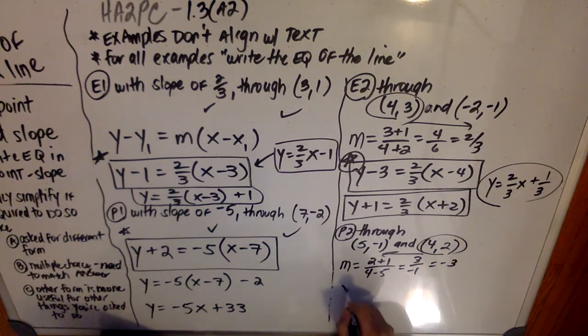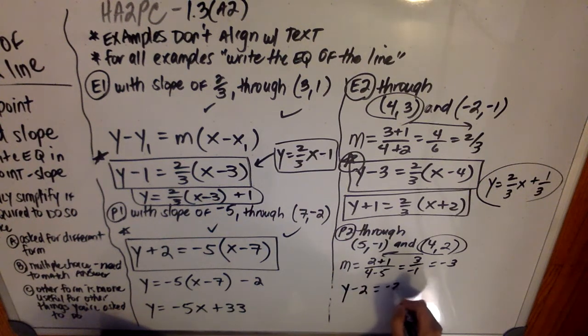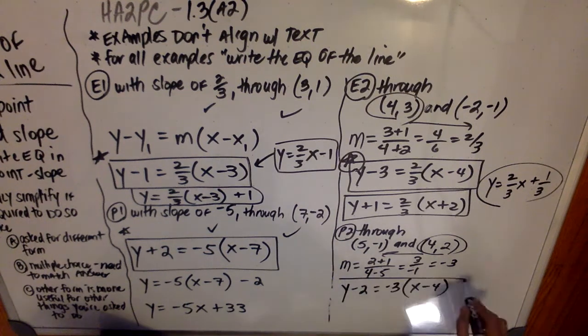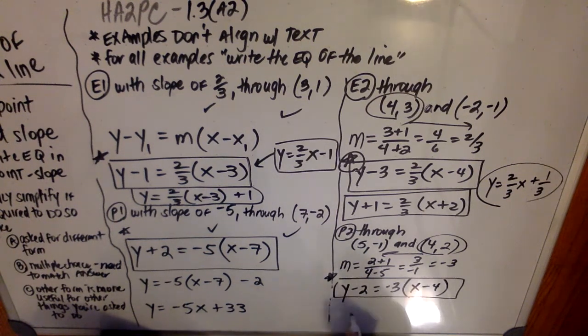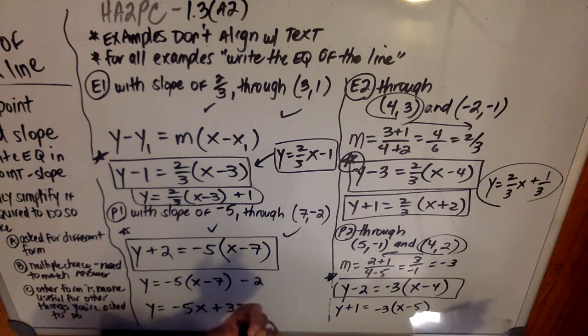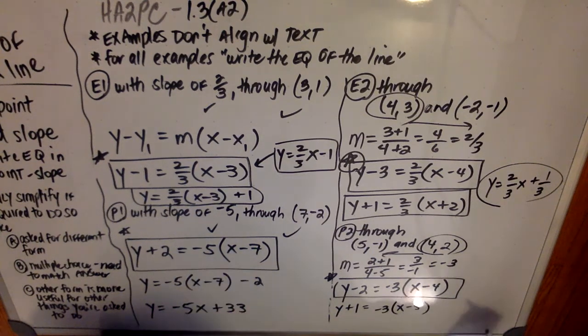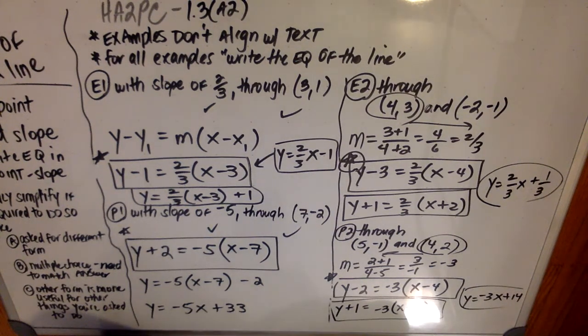And so then my answer is going to be y minus 2 equals -3 times the quantity x minus 4. And that, what I would say, is the easiest answer. You could have also used the other point if you like it better. It would have been y plus 1 equals -3 times an x minus 5, right? And let's see, it should be a -3x plus 14 if I'm not mistaken. Yep. So if you stubbornly wanted to do it the other way, this is also fine. If you really wanted to write it in slope-intercept, it's a -3x plus 14. But again, much easier to do it in one of these two options, okay?